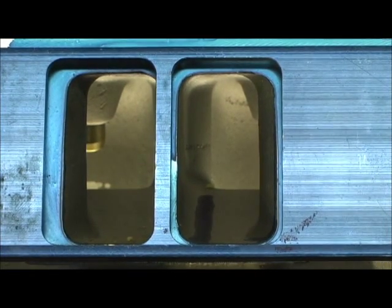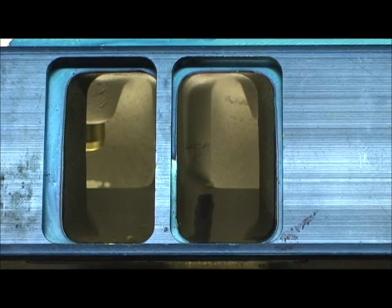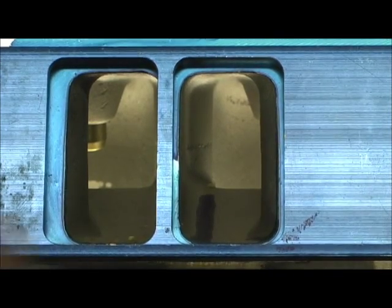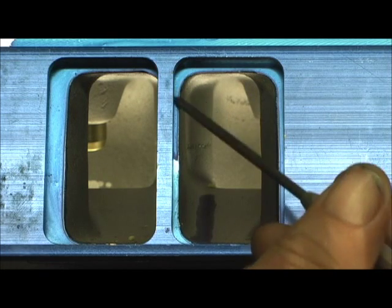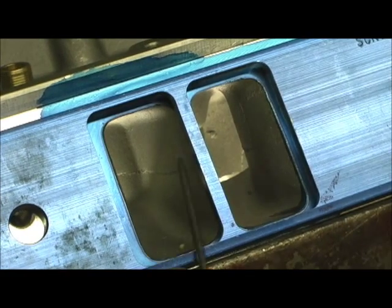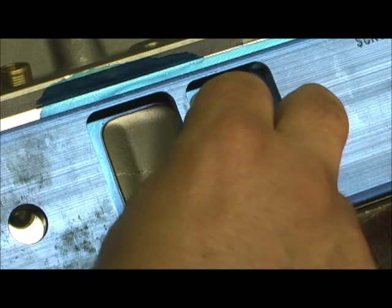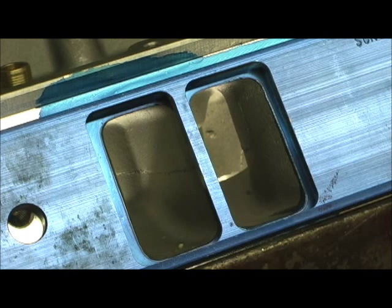One thing I want to show you right off the bat is this plate anchors off of the bolt hole, so it's pretty solid. What you've got is a lot of cylinder head here, but when I bring the camera over here, watch what happens — the plate is actually hitting air, not much but just a little bit. That's one of the problems with the Pro Comp heads.